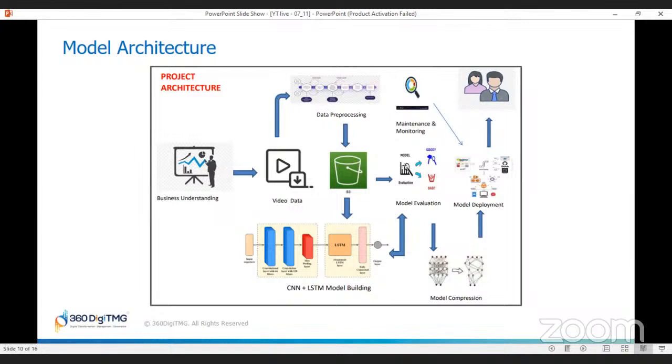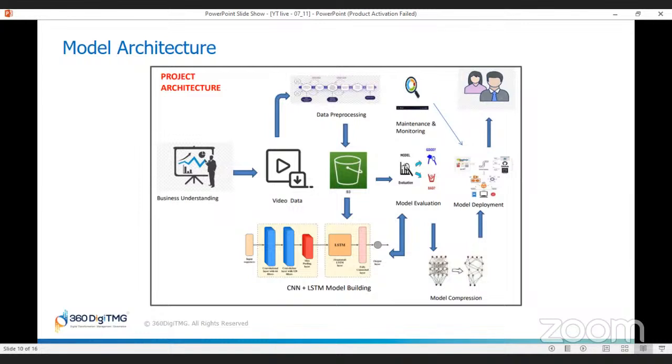Then we proceed on to model evaluation. After going through the CNN and LSTM model building, we proceed to model evaluation. We have all the models, and now we will evaluate them on the different metrics. The trained model is evaluated to ensure it meets the performance criteria. Evaluation metrics like accuracy, precision, recall, or F1 score may be used to assess how well the model performs on test data.